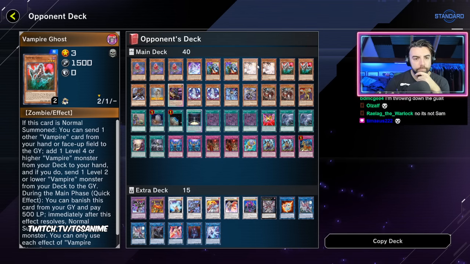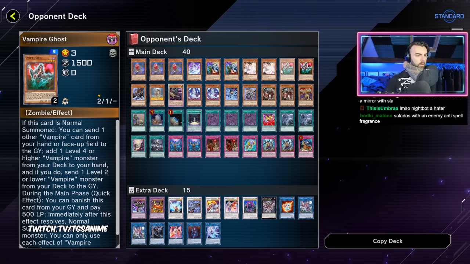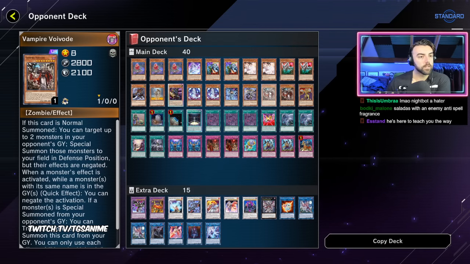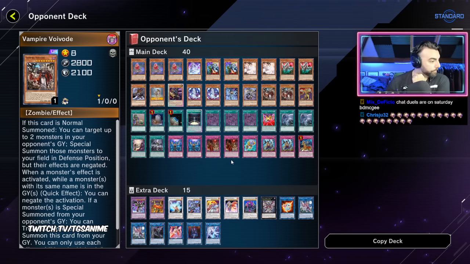Wait a minute. How does that work? I don't understand. How does Vampire Ghost go into that? Normal summon Vampire Ghost, send one vampire card from your hand or face-up from your field to the graveyard, add one Level 4 or higher vampire monster from your deck. He doesn't have any others. Oh, Vavode. Normal summon, discard, add. It's weird. Kind of cool, though.